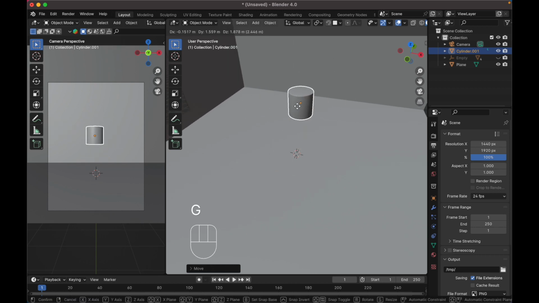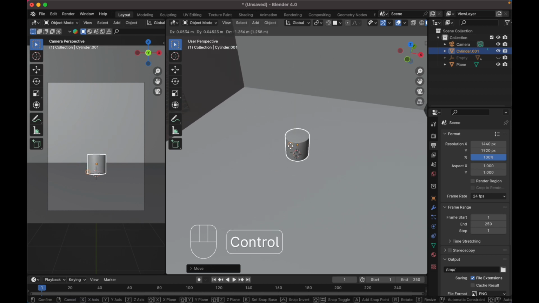So if we move it, just hold your Ctrl and snap it to this face. It will snap.